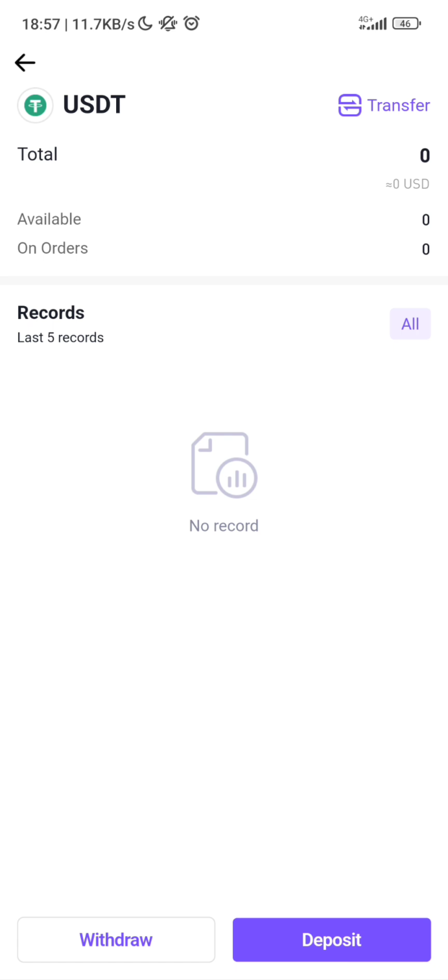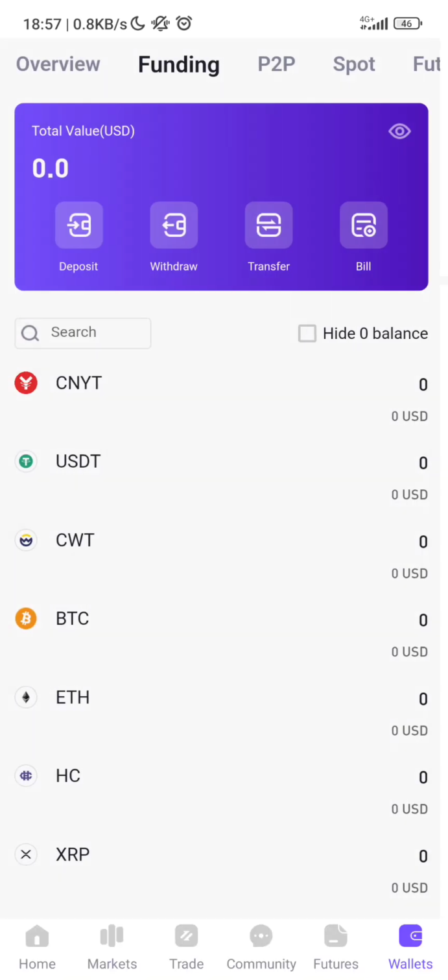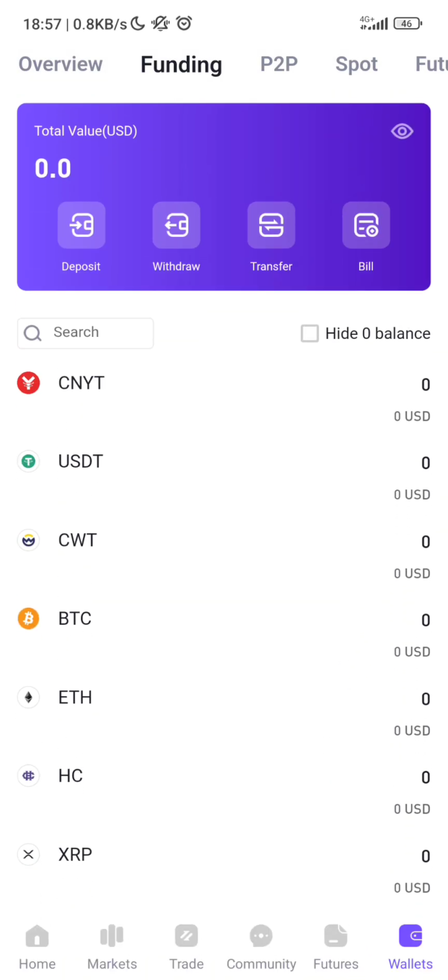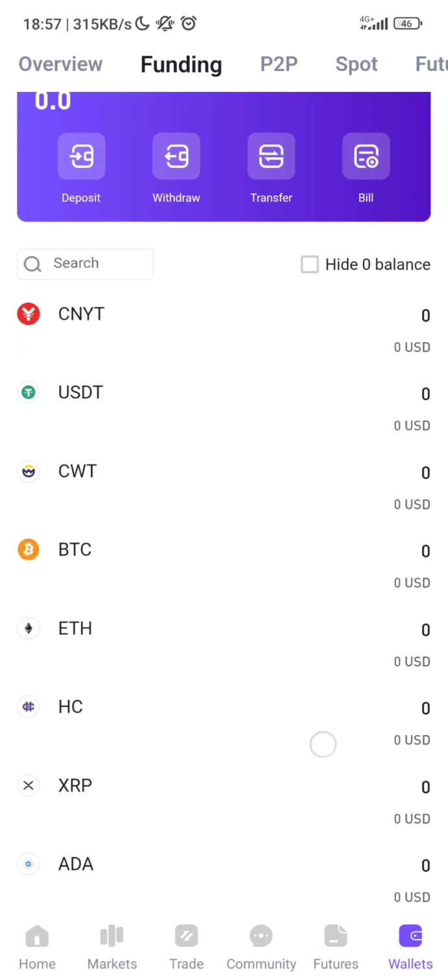Provide me with either your TRC20 address or BSC address, but preferably your BSC address because the sending fee is much cheaper. So send me your BSC address, pay for the amount you want to get, and we'll transact, right? That saves you the stress. I will do the stress for you, so you just have to pay me for the service. All right, so that's that.